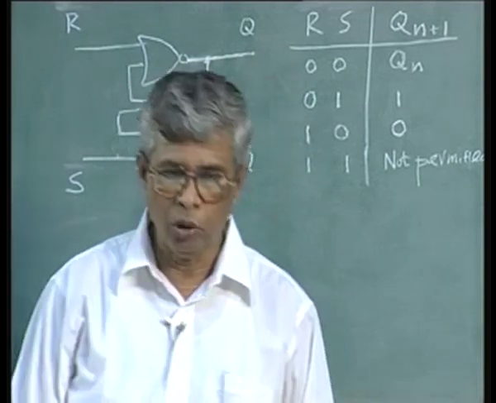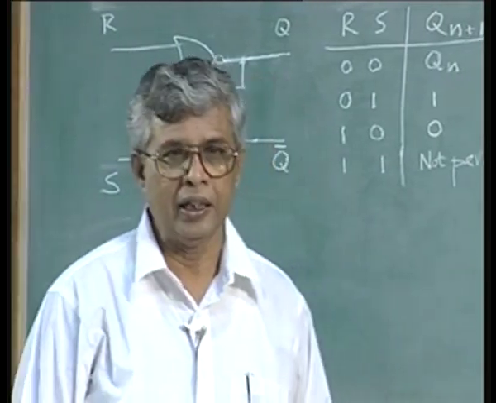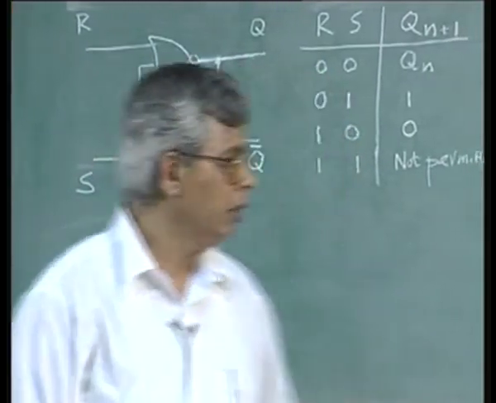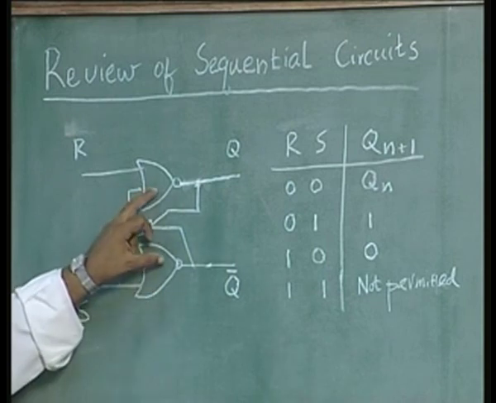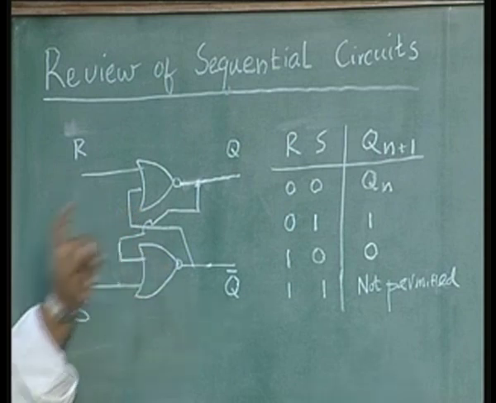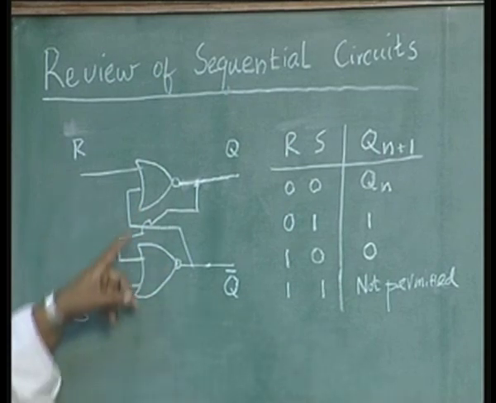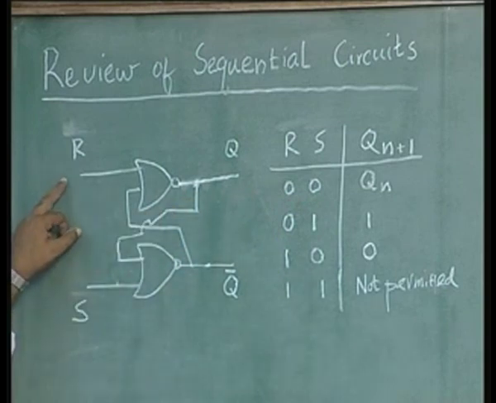All of you know that the most elementary building block of a sequential circuit is a latch. It is called SR latch or RS latch, depending on how you name it. This is two NOR gates connected back to back. You also have an equivalent version using two NAND gates connected back to back. Now, this table all of you must be familiar with. The inputs are called R and S, meaning reset and set.